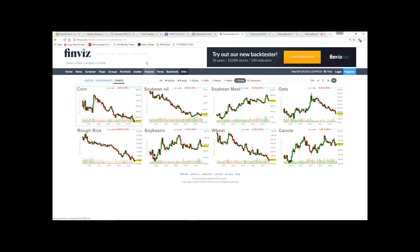You see what happened here? Down, down, down, and then big spike up. It doesn't go back further in this, unfortunately. Down, down, down. Soybeans, no. Soybean oil. For some reason, soybeans go up and soybean oil goes down. I find that very strange. Soybean meal goes up. I don't know the mechanics. I don't know why soybean oil is not correlating with soybeans. It's very strange. Wheat went way, way down.